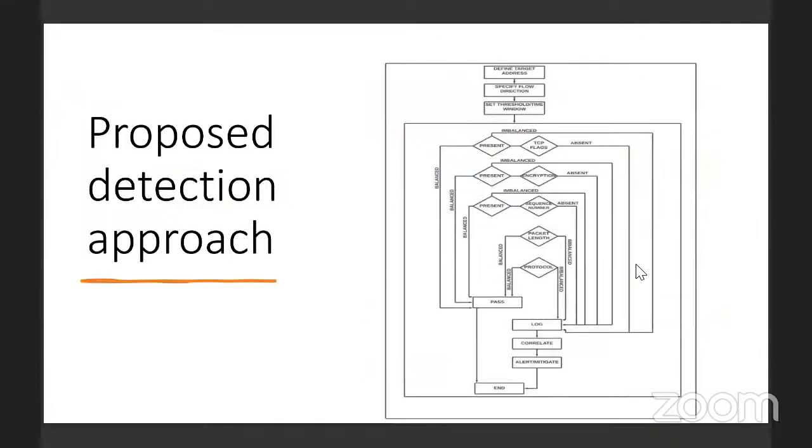So based on these observations, this detection approach was come up with. You first define the target address, the MAC or IP address, and you specify the flow direction. So is it to or from the device? And then you set the threshold. Is it after every 20 packets or after every minute? So you do the checks: check if the protocol is stuck at one protocol or if there's that variation. You check the packet length too to see if that variation exists. And then you check for the sequence number.